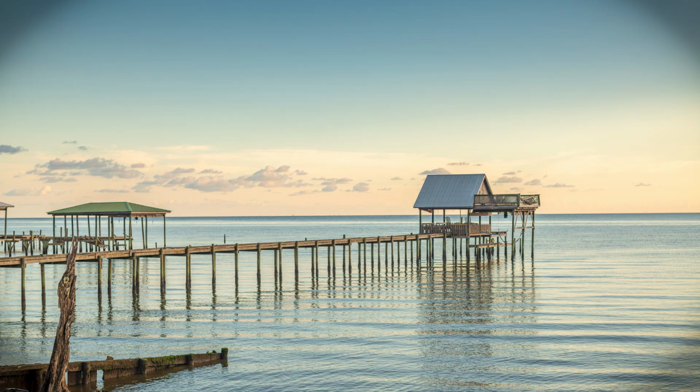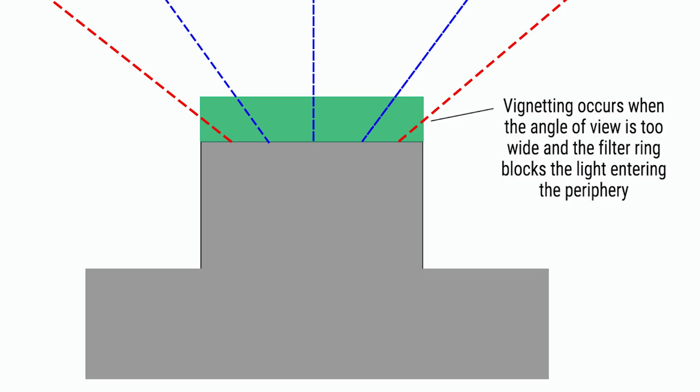Priceless. Let me just quickly explain why you get vignetting when you use a circular polarizer with a wide-angle lens. So the way to understand this is the red dotted lines are the field of view on a 16 millimeter lens, say, whereas the blue lines are the field of view on a 30 millimeter lens. So as you can see, with a very wide angle lens, the height of the filter itself becomes relevant, because once it crosses the line that the light is coming into your lens on, you're going to get vignetting, and that's really all there is to it.